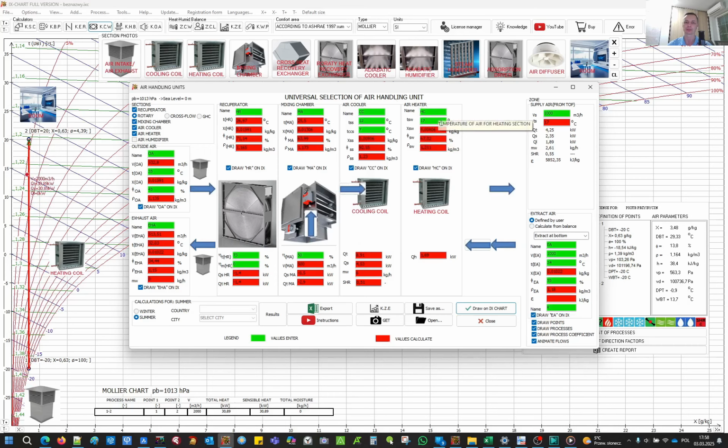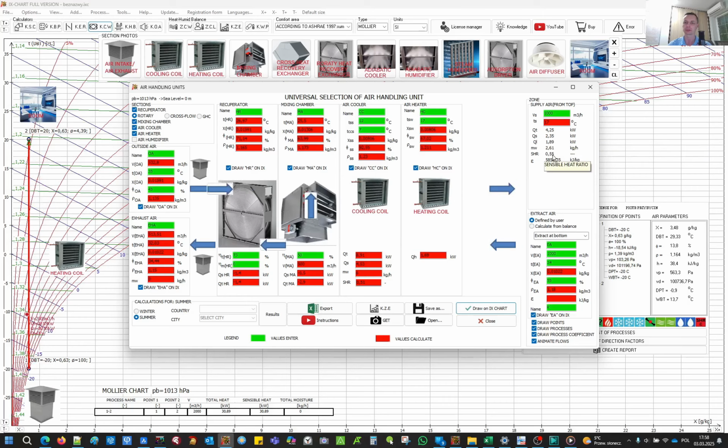Next, we set the temperature that we want to achieve after the secondary heater, the airflow supplied to the room, the airflow exhausted from the room. Here we immediately receive information when defining these types of parameters about how much total heat gain, sensible heat, latent heat and moisture we will remove from the room using this air.